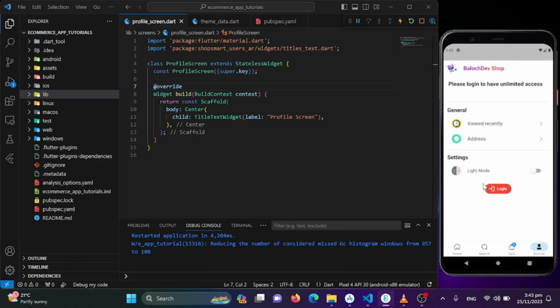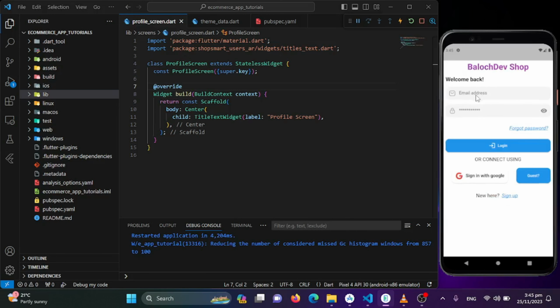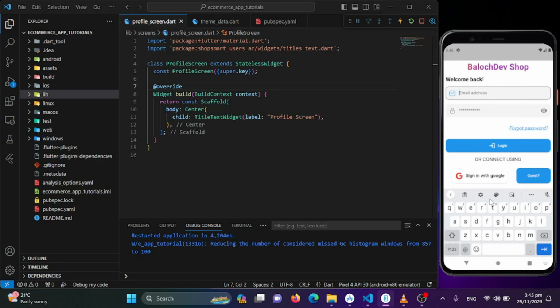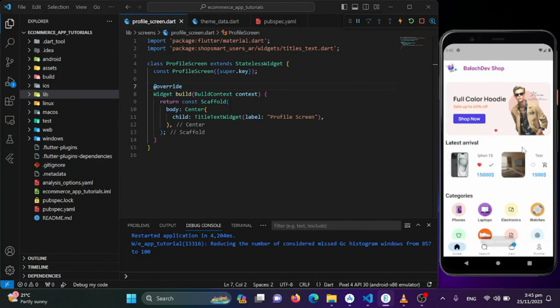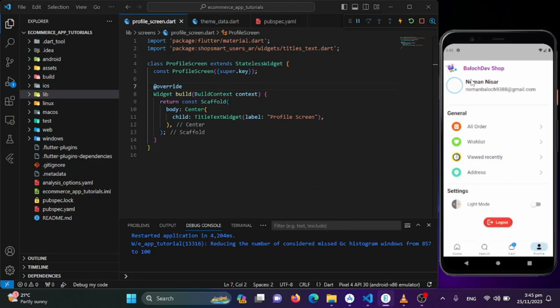So here we will be designing that screen for when the user logs in. I'll be logging into my application and see how that screen looks. So yeah, now we will be designing this screen, which will have the app bar and our application name and our icon, and under that we will be creating a screen where user information will be shown: profile picture, username and the email, and these settings.